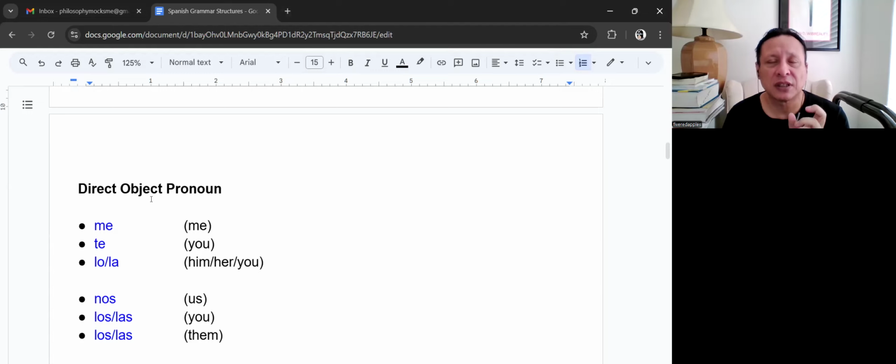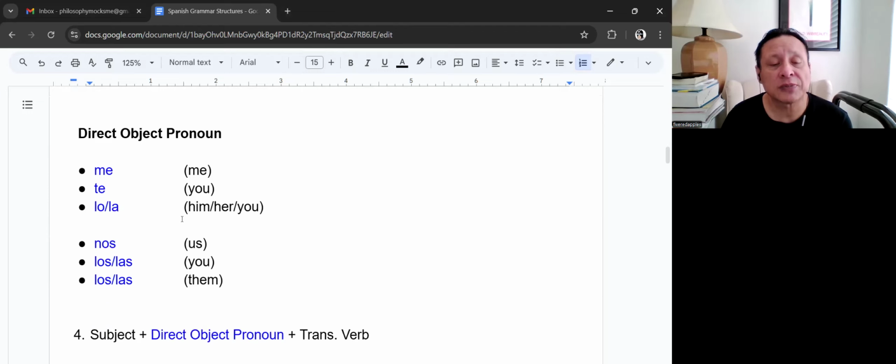In Spanish, it's going to change depending. Sometimes they match, but mostly it's going to change depending on whether it's the direct object, the indirect object, or the object of the preposition. Sometimes there's overlap. Sometimes one word will have two uses, but generally it's going to change. So here's the Spanish. The blue is the Spanish, and the parentheses have the English, obviously. So the one corresponding to me is me.